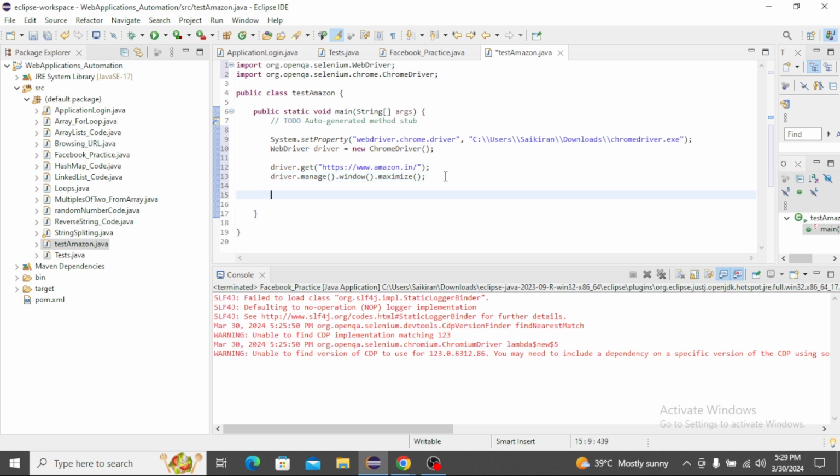And here I am using XPath for searching the product in Amazon. Just writing the heading for more clarification.